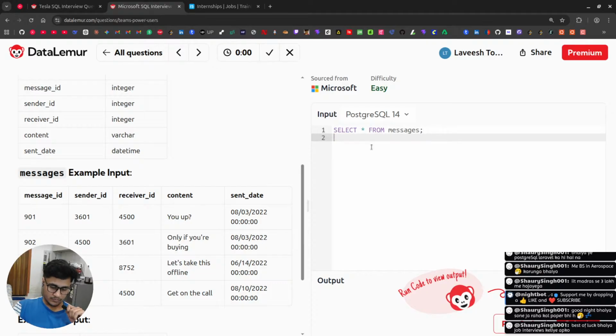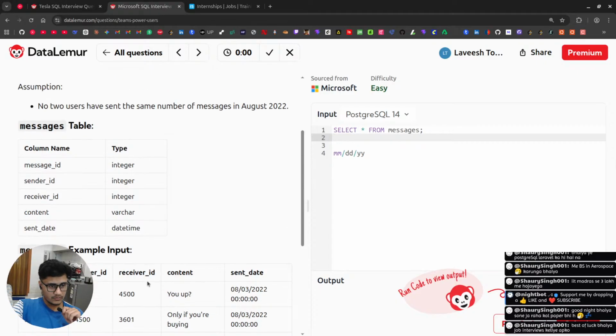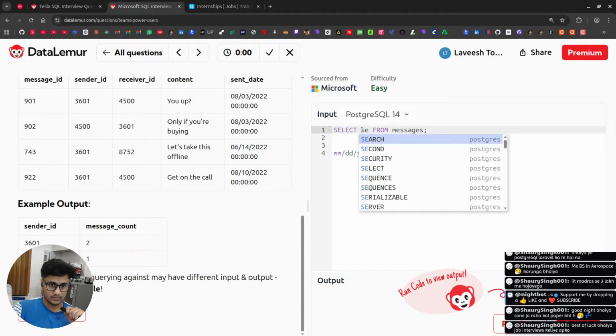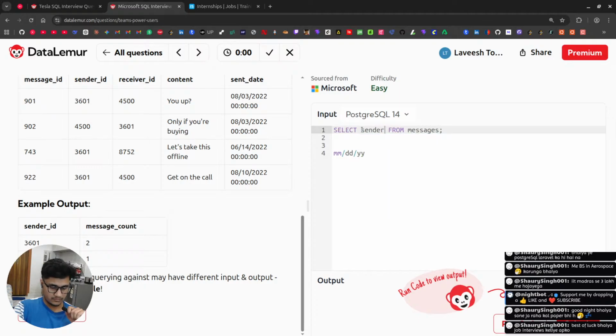It is in the format of month, then date, then year. We need ID. Select sender ID with the message count.